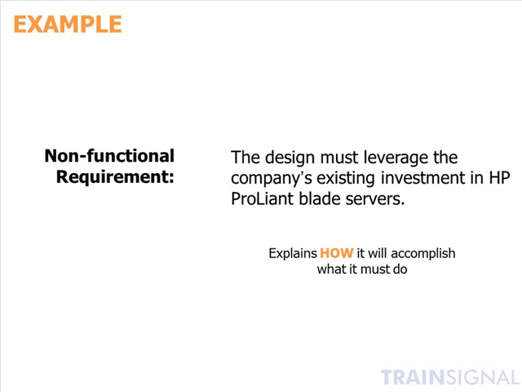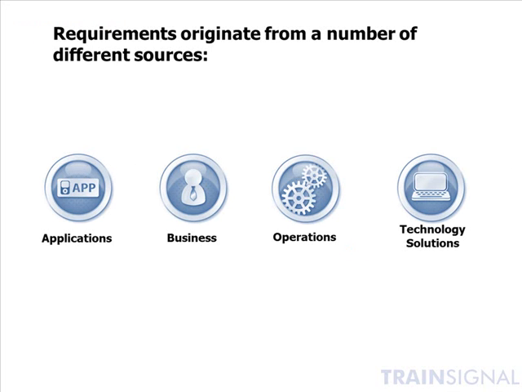As we wrap up our discussion of requirements, it's important to understand that requirements can and will originate from a number of different sources. There are listed here 4 different potential sources for requirements. For example, applications may present requirements that help you define what a virtual machine should look like, how much memory, how much CPU, how much storage. It might help you shape the logical storage design by providing information on how many IOPS or how many terabytes of storage are required. The business itself, the business of your customer or your own organization, is also a prime source of requirements.